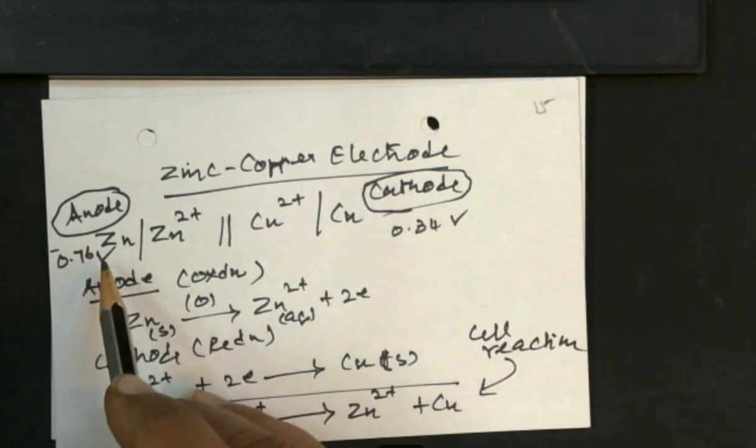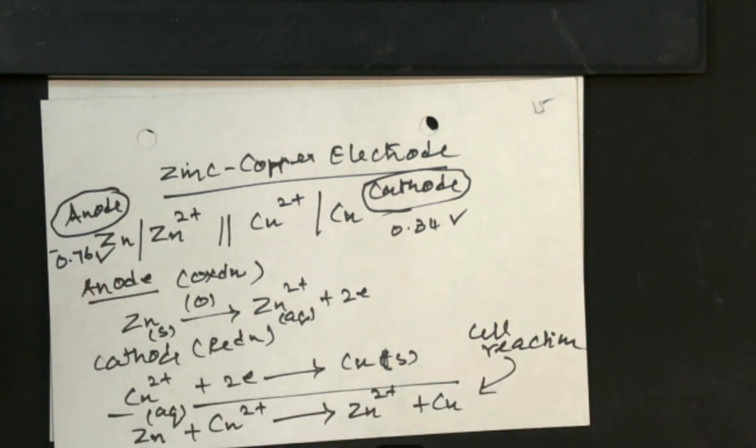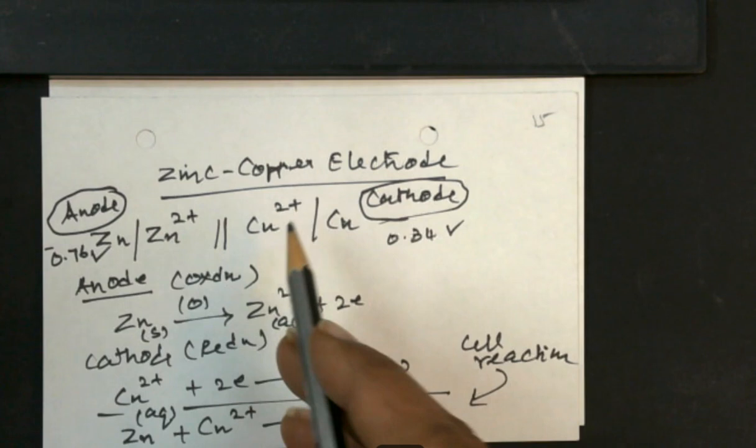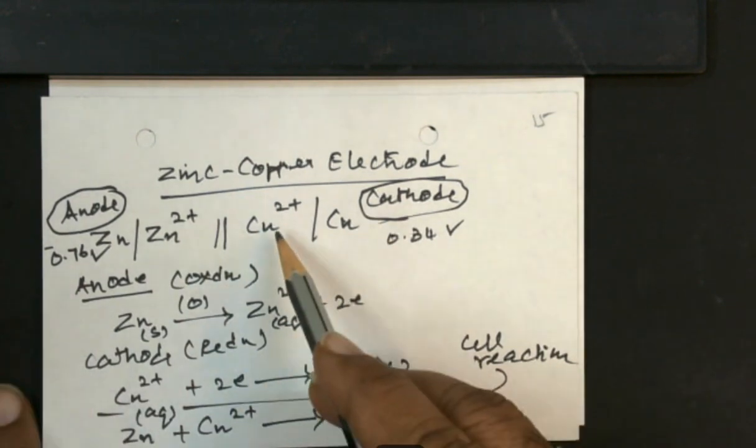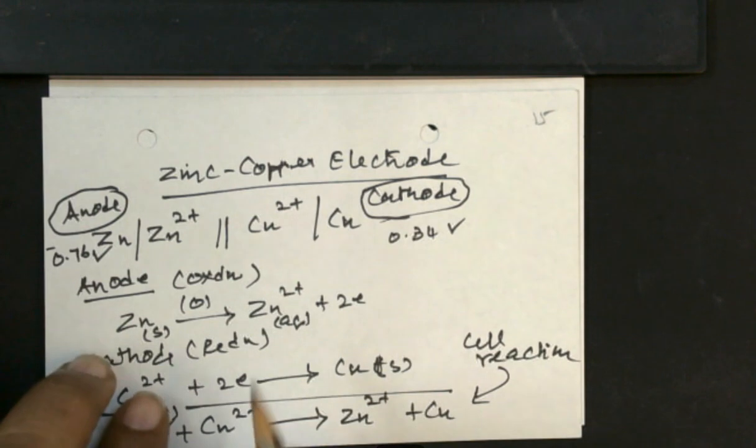So here we have got the zinc electrode, that is the zinc electrode is dipped in zinc sulfate solution of certain concentration, and it can be simply represented as zinc slash zinc 2 plus, because zinc sulfate has zinc 2 plus ion plus SO4 2 minus ion, but we take into account the zinc slash zinc 2 plus, because that zinc electrode is in contact with the zinc ion solution. Okay, and this double slash represents the salt bridge, and you have got the copper electrode, copper sulfate solution, that is in the aqueous form.